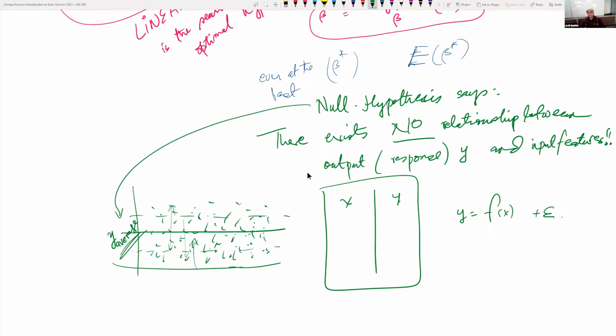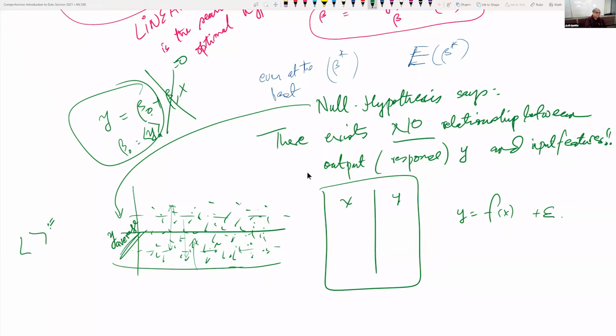It says there is no relationship. If you're looking into sort of linear language, like if you say Y is equal to X, you're saying beta 1 is equal to 0. This is the only relationship that you can have. And the only meaningful beta naught that you can have is actually beta naught has to be the average of Y, right? So I need a symbol. I don't want to put bar because I use bar for something else, I'll just put angle bracket to say it is average. So angle in my world means average. Make sense for now? Average. So Y is Y average. Right? So beta naught is Y average.